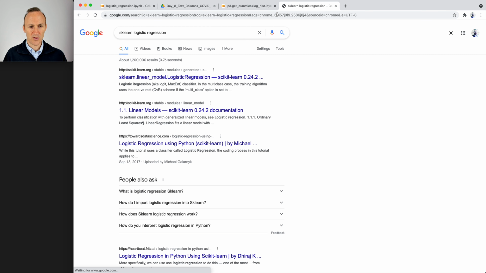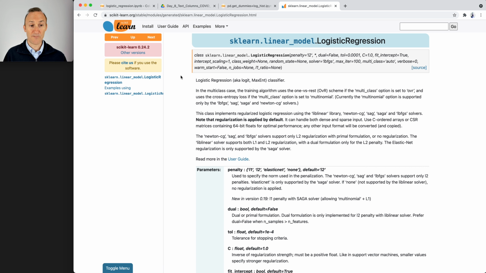When you do that, the first return should be the scikit-learn official documentation. This is the official documentation. This is the official model. This is where everything exists. Do I expect you all to be able to understand this? No. My point here is simply that sklearn is the library where this lives, and this is all the info.